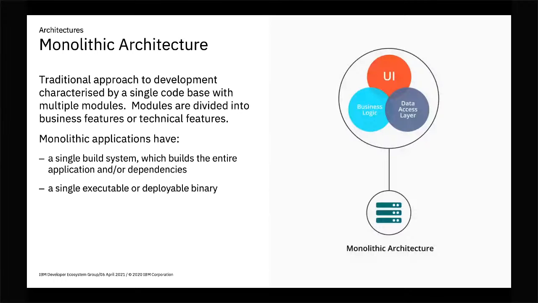Although keep in mind that none of these architecture types is best. It's not like microservices is better than monolithic. For some projects, you still have to use monolithic because it's just not viable to use microservices architecture, and there come some complexities with microservices architecture as well. We'll talk about that.